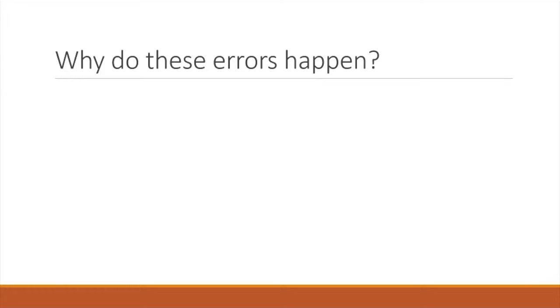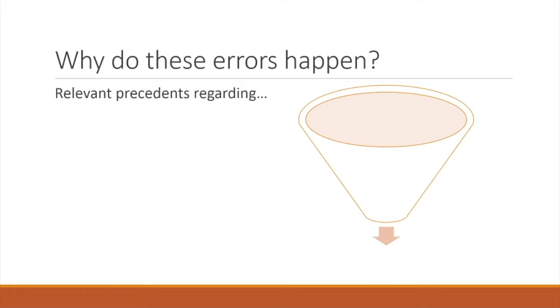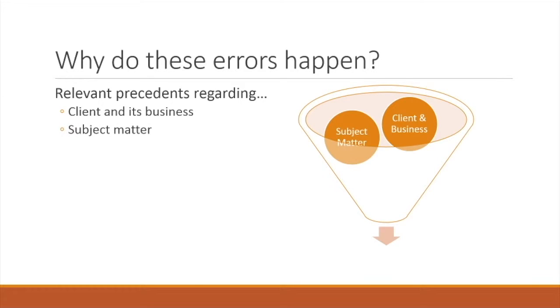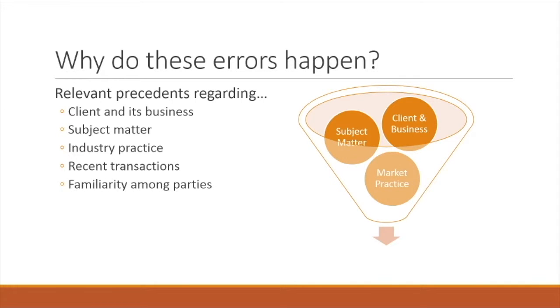These errors happen because legal agreements are generally constructed from multiple sources or precedents. Say, for a long-time client of the law firm, you need to draft a contract to purchase land for a coal company. In that scenario, a relevant precedent might be a contract the firm has drafted for the same client, a contract to purchase land, a contract containing language dealing with the coal industry and regulation that they have to follow, a recent transaction that contains the latest bells and whistles, and a contract that an opposing counsel has done or is familiar with, because using provisions from that contract will presumably reduce negotiation friction.